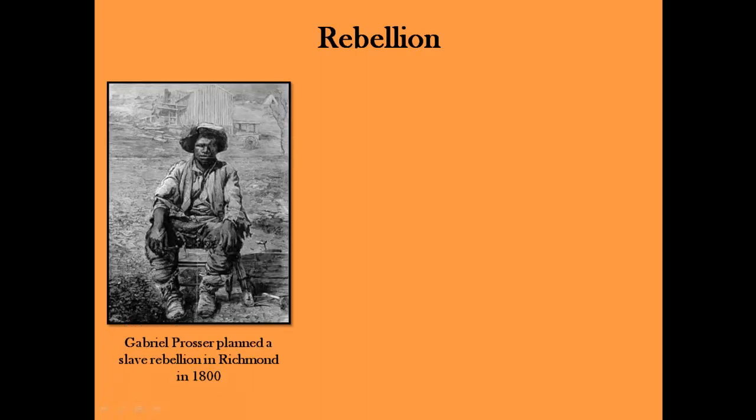One thing that people of the South feared was slave uprisings, and there were not very many, but before the American Revolution, more than 20 South Carolinians were killed in the Stono Rebellion. And in 1800, Gabriel Prosser planned a slave rebellion around Richmond, but the plan was foiled when the plot was revealed before it began. Prosser and his 25 followers were executed.